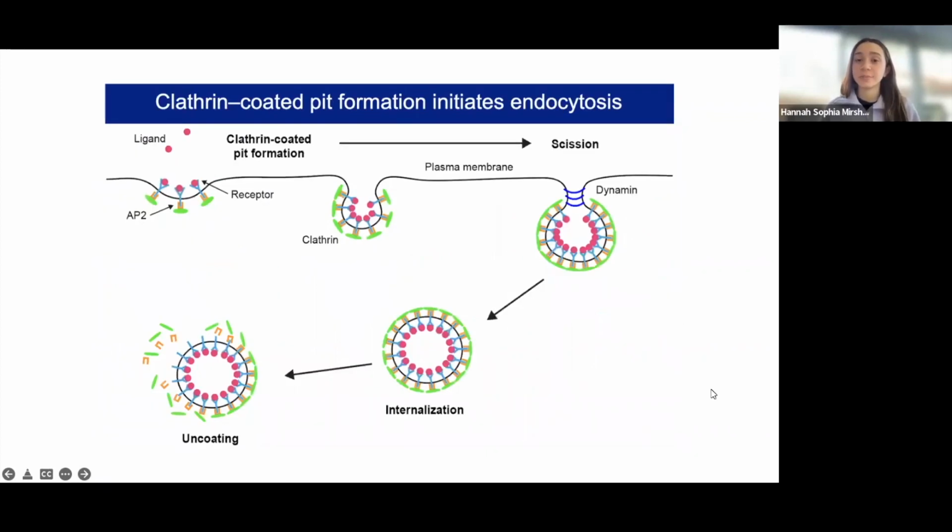Clathrin-mediated endocytosis is the primary form of cargo internalization in neurons. And I want to highlight the formation of clathrin-coated pits, which is shown here, in which clathrin, which is the key endocytic player, forms a coat around the incoming cargo to form a vesicle. And then during the scission step of endocytosis, dynamin forms a collar around the incoming vesicle to pinch it off and allow for its full internalization.